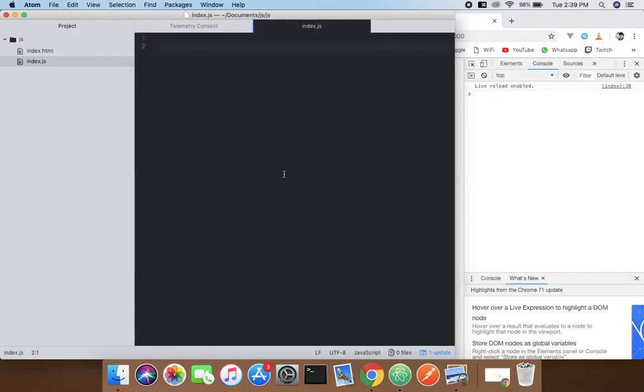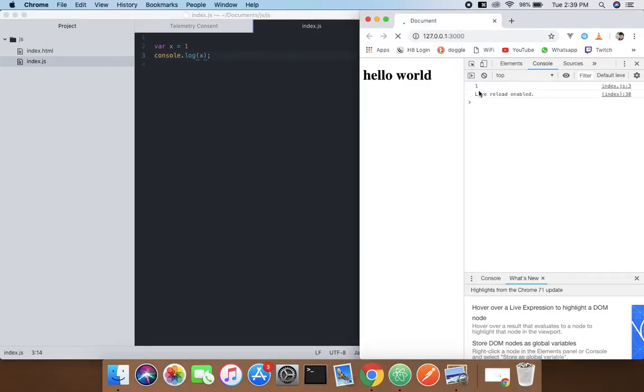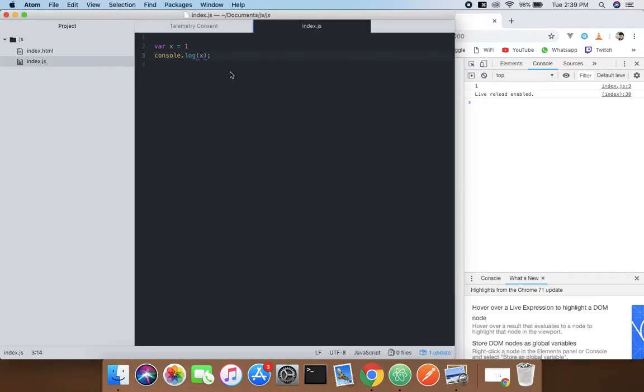I hinted earlier that var is also a way to make JavaScript variables, like x equals 1, and when we log x on the console, what's going to happen is, let's do the same kind of thing with let. But now you're going to ask, why do we then use let if we have var?